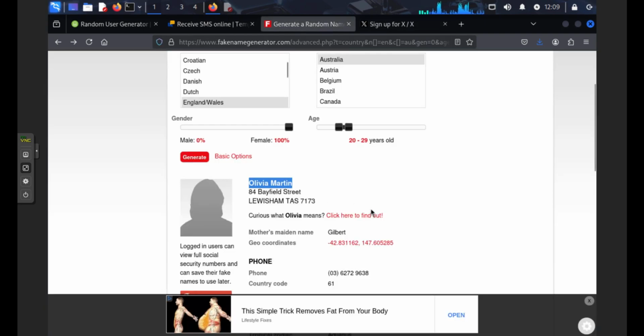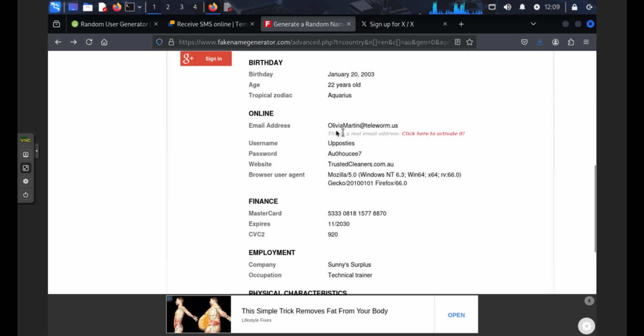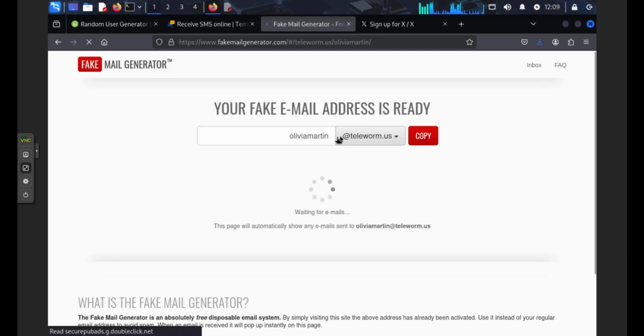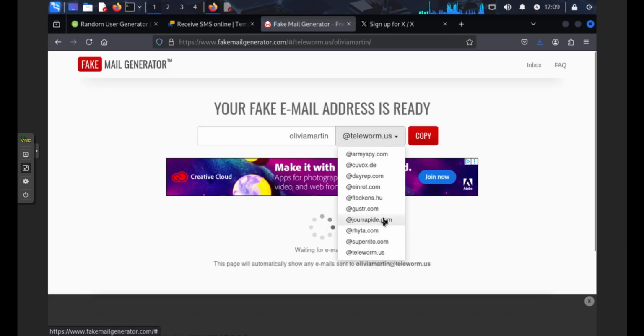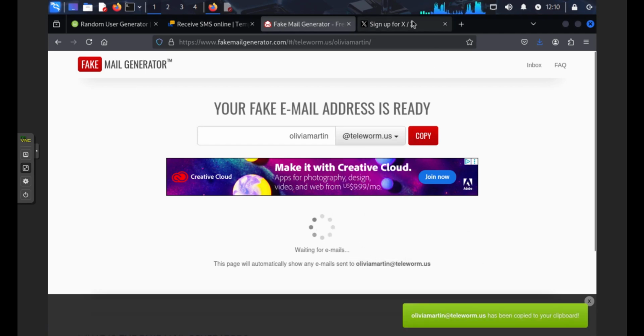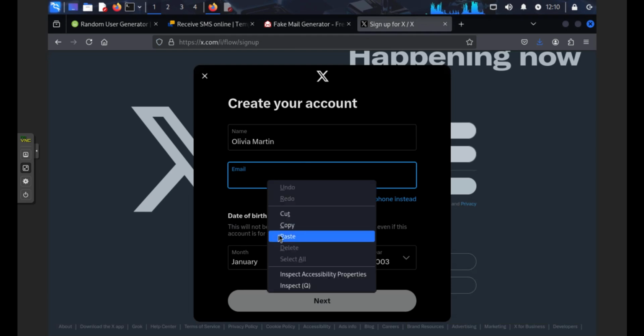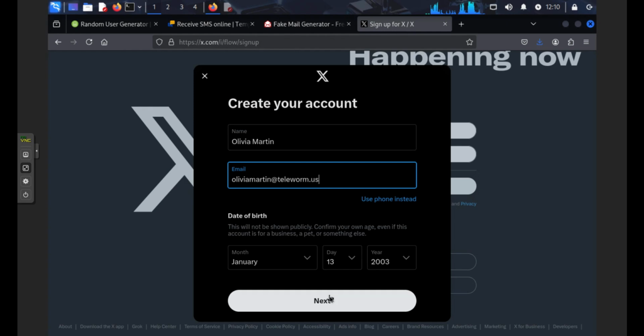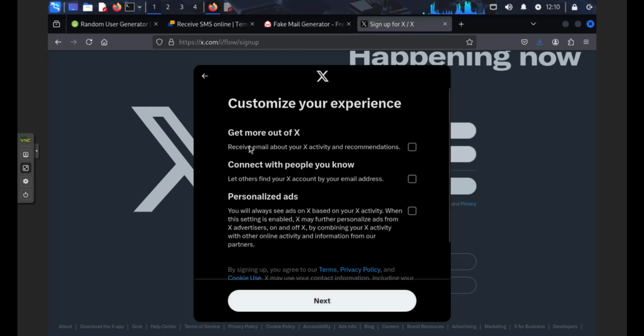We'll go to the random user generator and scroll down to the email section. This one. Let's choose US. We'll copy that email. As you can see, it's copied. We go in here, we paste it. No one's using it. Sick. Get more out of X, receive emails about your X activities, blah blah blah, connect with people, da da da, personalized ads.